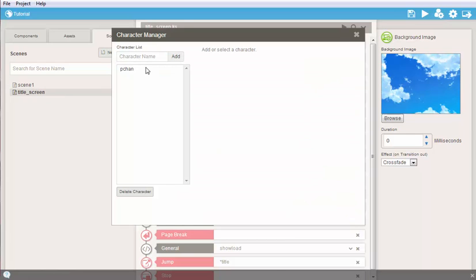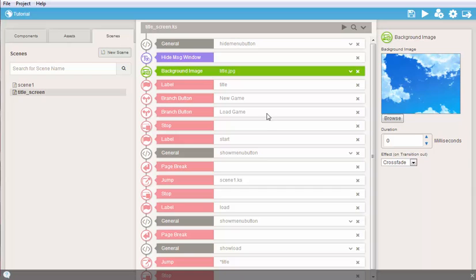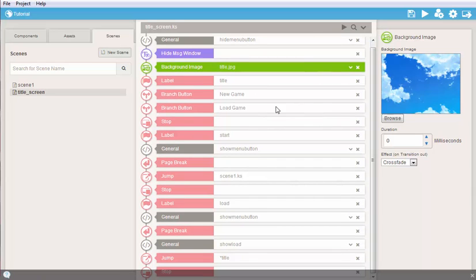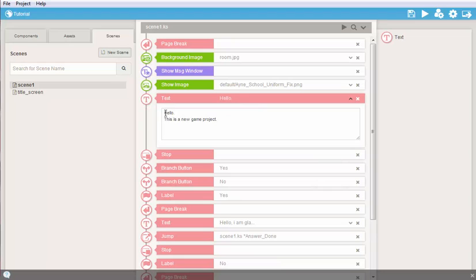You also have the character manager. You have Pichan, you have the different images there. You add a character name, and if you want to display their name in the chat, or their name to appear in the text name box, you're basically gonna want to go to this chat box and write hashtag Peach-chan, I believe she was called.